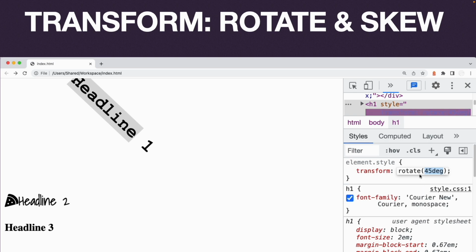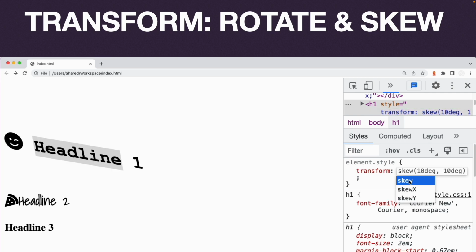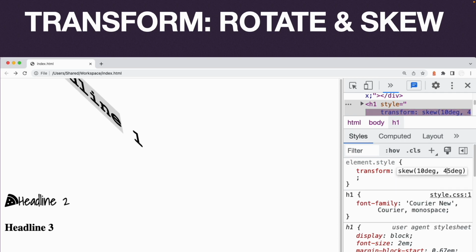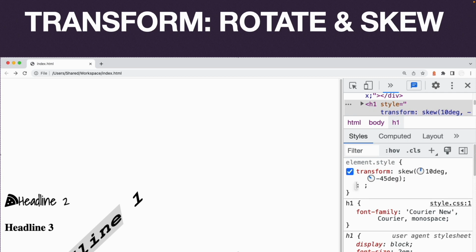So it's time to go crazy. Let's play around with some of these crazier things that CSS can do. First of all, let's try rotating and skewing things. So we can use the transform attribute to rotate something. Here it's set to 45 degrees, -45 degrees. Or I can say skew and then set the degrees that I want to skew something on the X and the Y axis. But we can go even further.